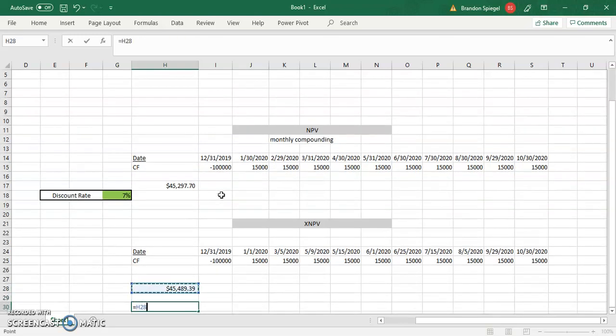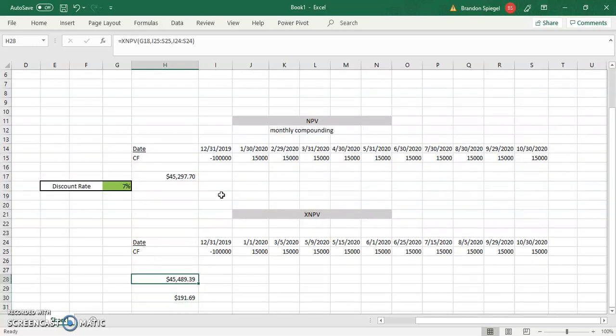Now I know what you're thinking, yes, they are a little bit different. Even though they start and end on the same day, this probably occurs because the cash flow timing is a little bit different. With the XNPV, the first cash flow is received 2 days after the initial outgoing cash flow, and with the NPV example, the first cash flow was received an entire month after the initial outgoing cash flow. It just carried throughout the problem.